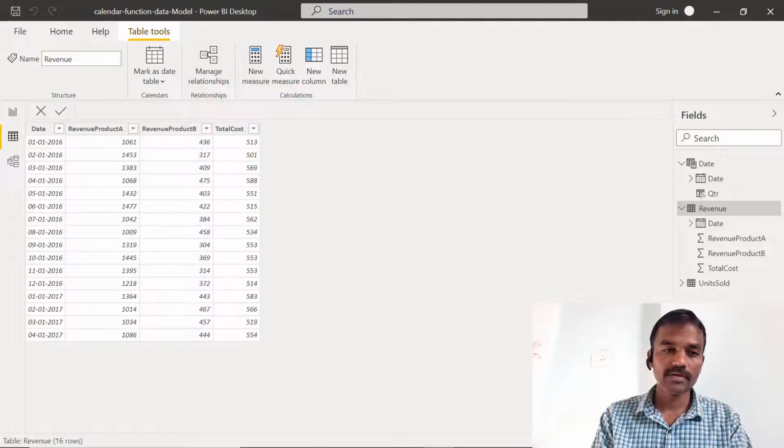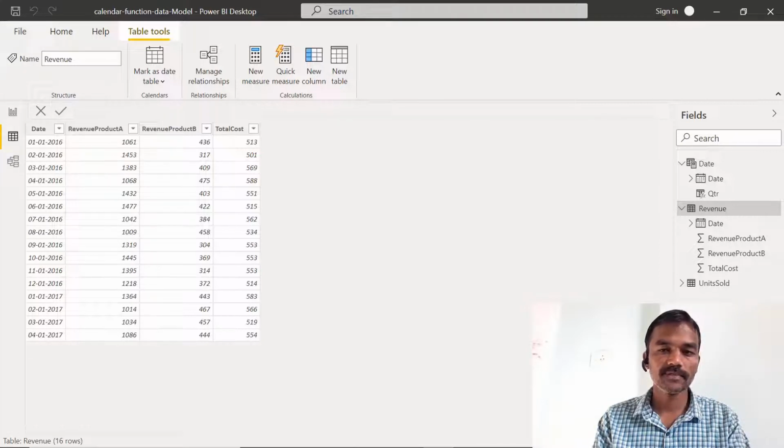In this video, we will try to see how to apply some of the DAX basic functions, and also we will see some of the logical functions, which is nothing but the IF statement, and that we will see practically in this video.